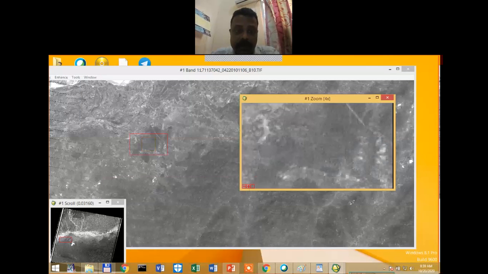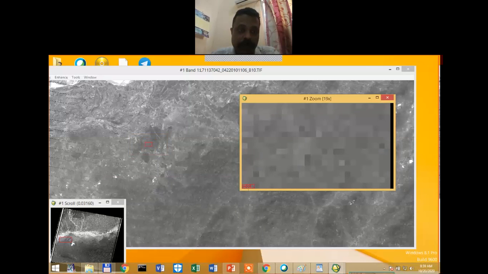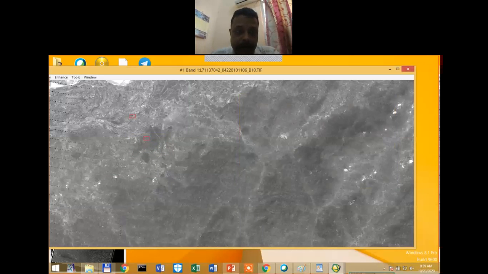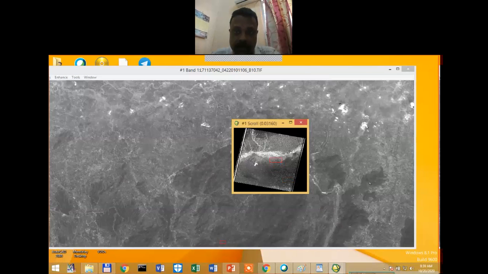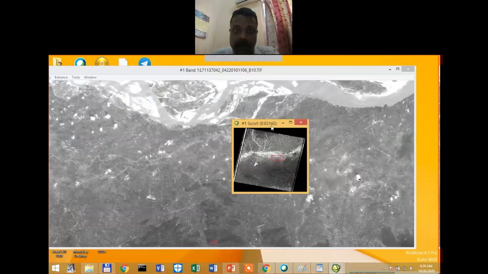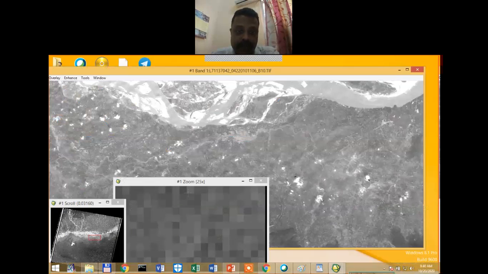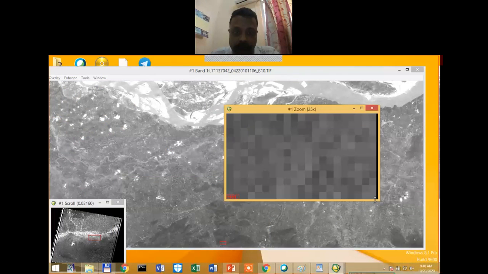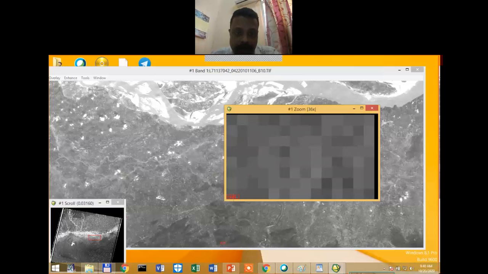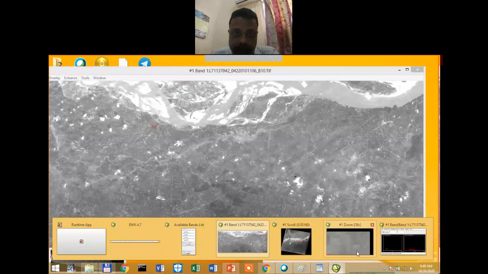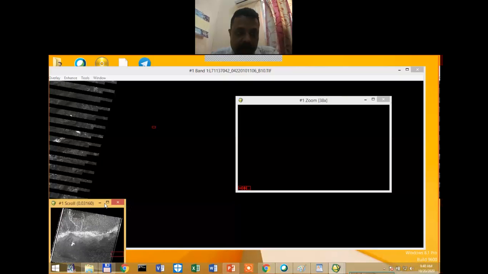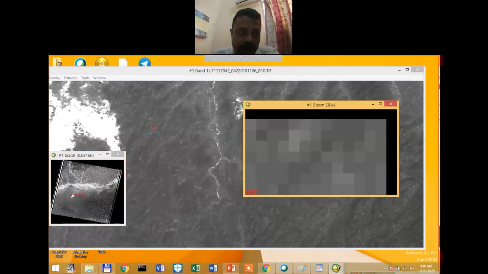This is known as the zoom window. So I can zoom in and zoom in and zoom in on a particular portion of the image. This is my original image; I am going a little bit farther north. Within this box, whatever information is there is shown in the zoom window here. I further zoom in onto a small window here, as you can see. Can you see these things clearly now? On the left-hand side is the scroll window, which contains the whole image.